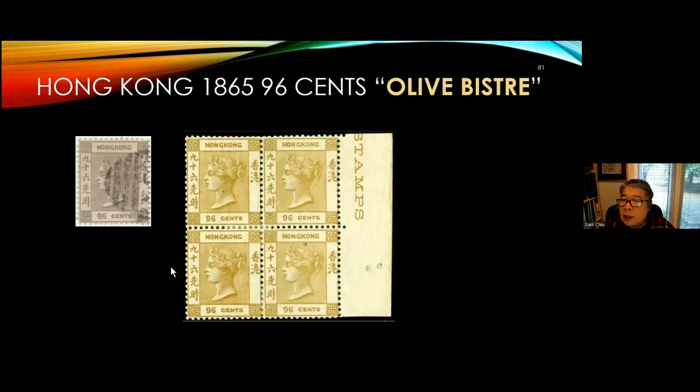Now, this I know, this is the issue color. For one of the printings, for some reason, they couldn't match this grayish thing, and they created this animal called olive bister. This block here is probably 1.2, 1.5 million US dollars. This is a unique block. This stamp here, you'll probably buy it for 20 bucks.